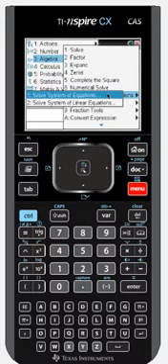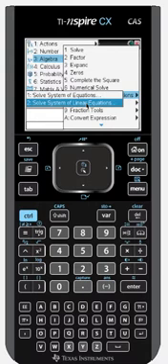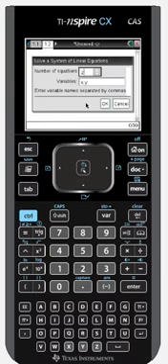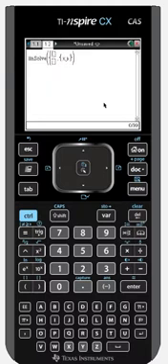Now this looks a little different for each calculator at this moment because we have some different operating systems out there, but it's always going to be under algebra, and then there's going to be something that says solve systems of equations or linear equations. On this one, it's down here, and I click on this, and I want to solve linear equations, so we're going to click on that. I have two variables, and those are going to be x and y. Alright, so I need to go ahead and hit OK.